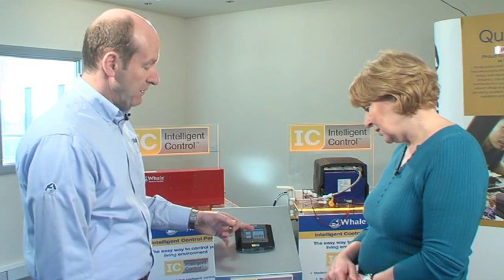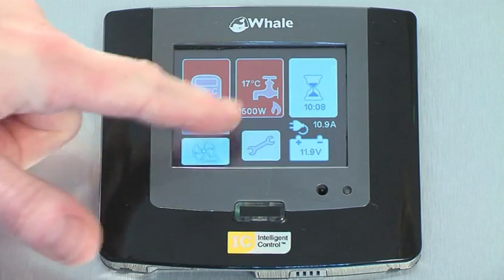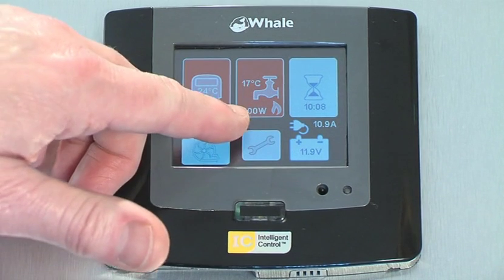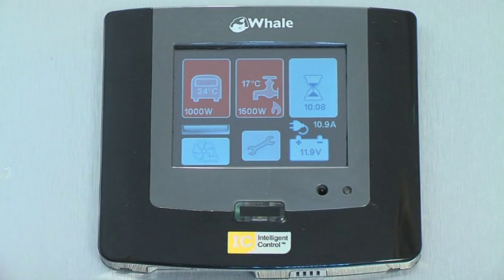And after the 15 minutes, this will automatically turn the boost setting off and go back to the setting that you had before. So it'll go back to 750 watts, or if you had it off beforehand, it will turn it off. Okay. And so now if I press the handy home button. That will show me then that the water heater is on gas and electric, and that the room heater is on as well. And the current is now 10.9 from?